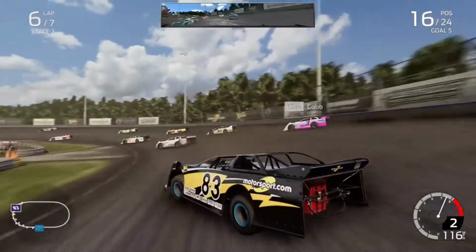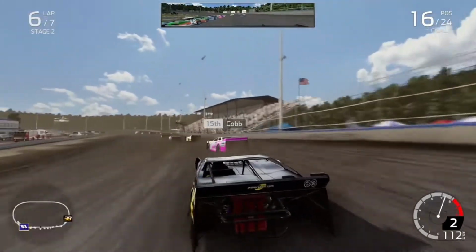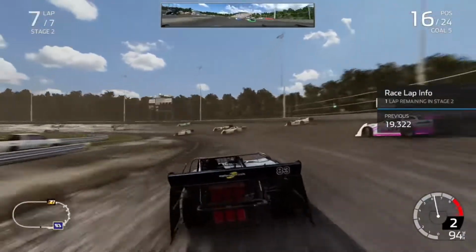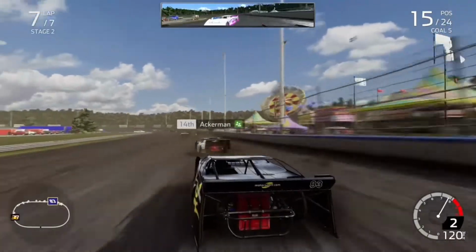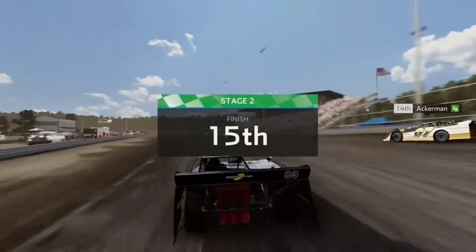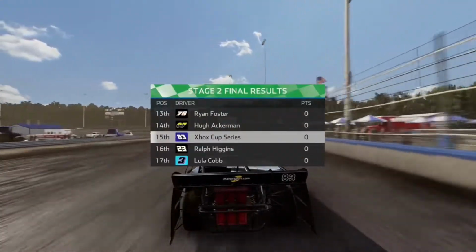We're just going to really try to send it with only about a lap and a fourth left in this stage. We're going to try to get back up to 15th where we started the stage. We don't want to lose any positions, as we really send it down the inside of Cobb. Almost going to get to Ackerman, though. He made contact with the outside wall. Coming out of turn 4, just behind Hugh Ackerman, we finished in 15th for the second stage in a row.